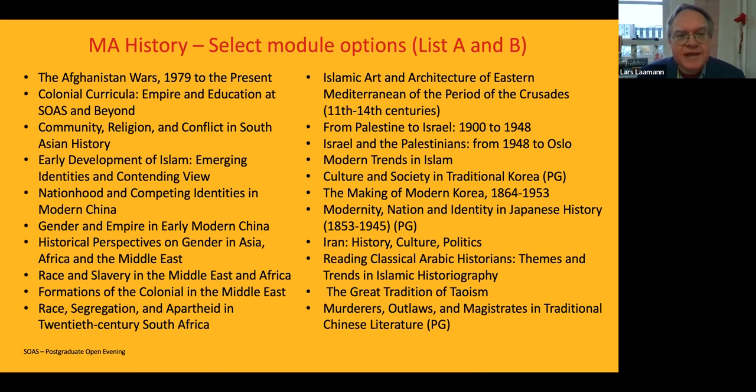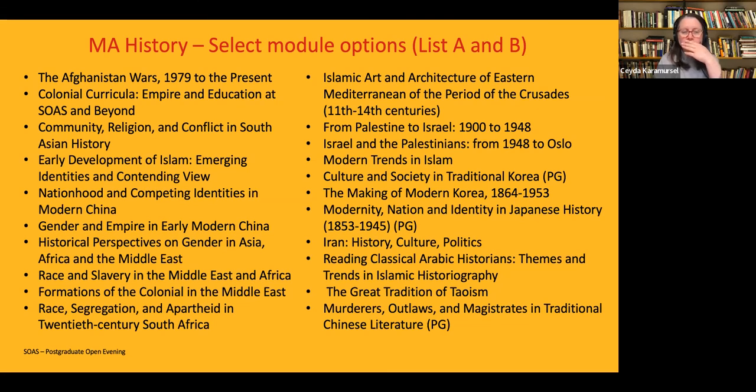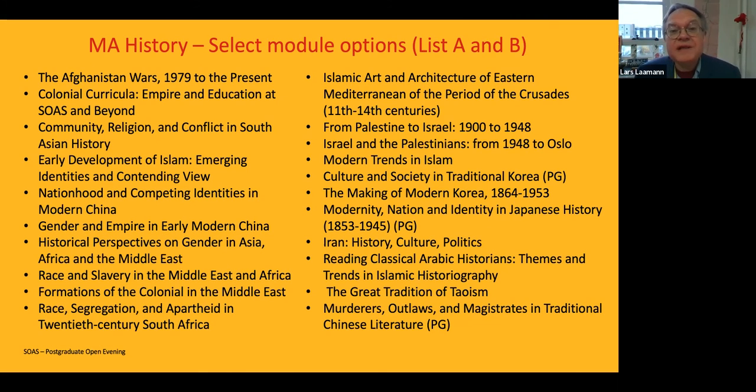The beauty of the MA program is the breadth, because you can really go to any region in the world, and then also go beyond the actual thematic range of that MA and explore. And you have a dissertation that you write, and in this dissertation you can follow your own interests. So if you're interested in, say, your own community, you can write on that, building on the more general background that you have accumulated during your course.